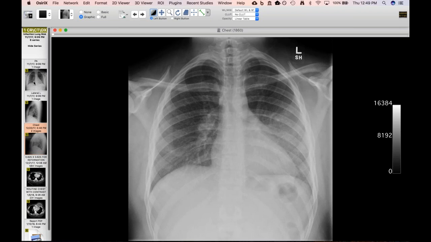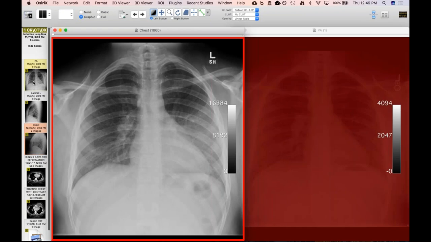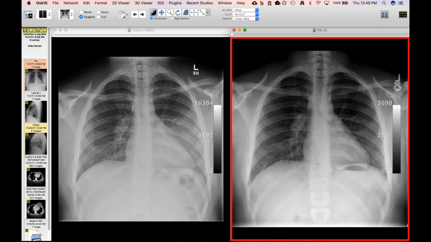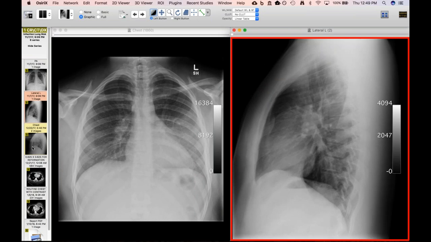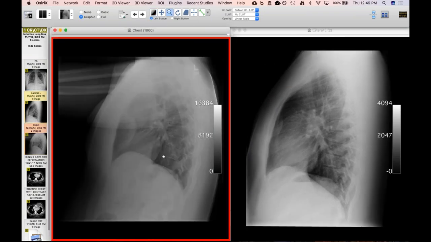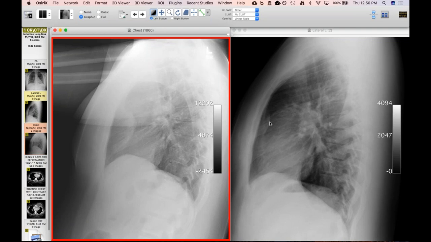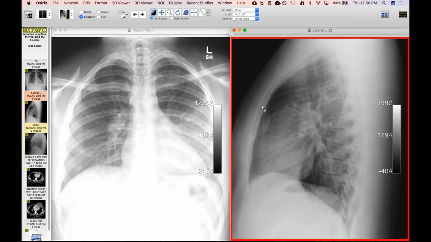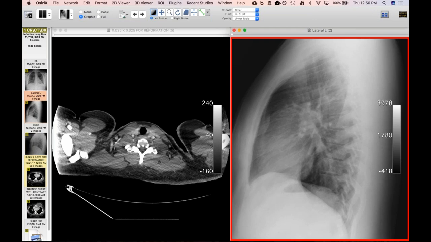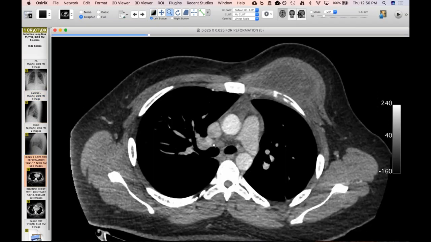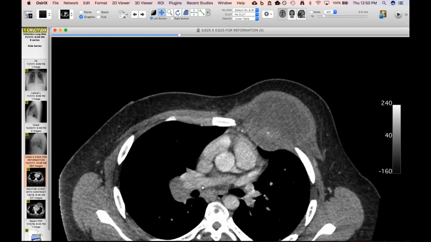If you look back to November, it's not really as visible here, but when you look at the lateral views, it's kind of interesting. This is a chest wall thing going on, and it's clearly getting bigger. It's this big mass. This is a man in his early 20s. After one of these radiographs, before they went to CT, they went to mammography and did a diagnostic mammogram and ultrasound in the young man and found this mass in his pectoralis muscle. One thing led to another, and he finally had this CT done.